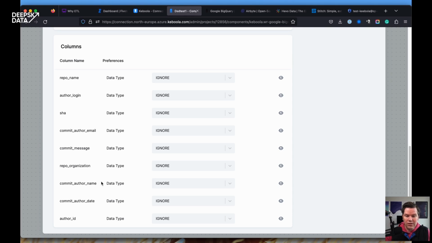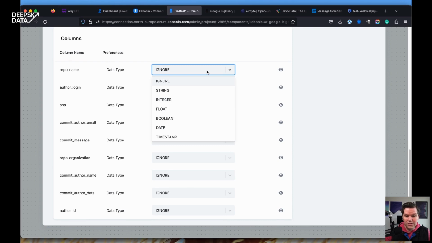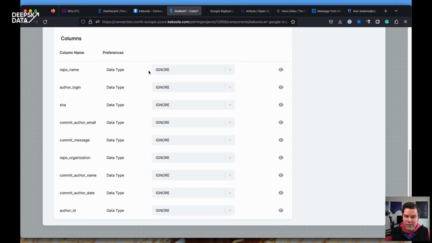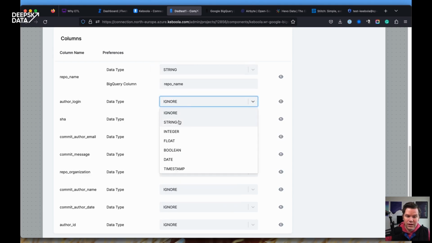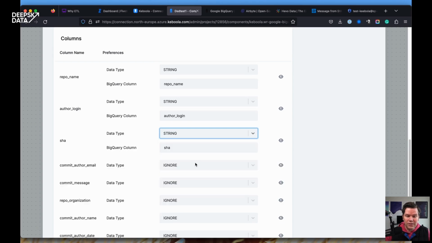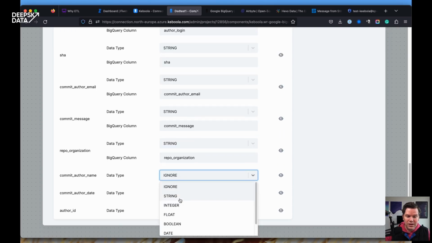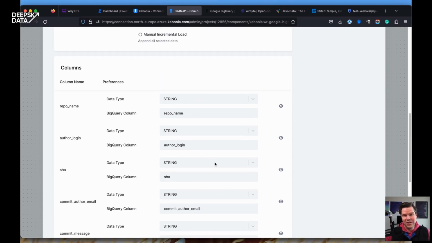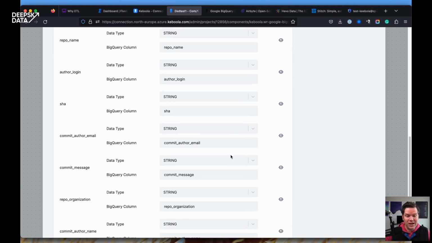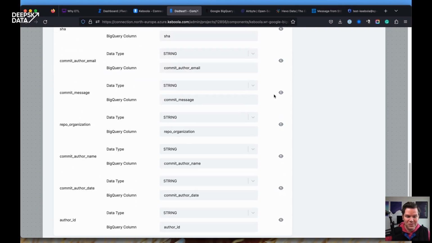Here I could even go down and say what kind of fields I want to get into it. Okay, now I have to define the data type. That's interesting. Right now it's ignoring everything. Of course I don't want that, because I don't want to invest time now. Please bear with me, I just pull in everything as string. If I do it properly, I would go into the storage, analyze how the data looks, and then decide what data type really makes sense. But from everything I see here, string might be a really good guess.